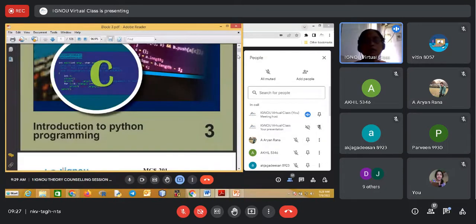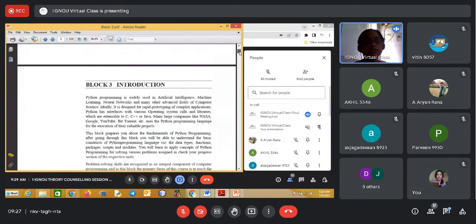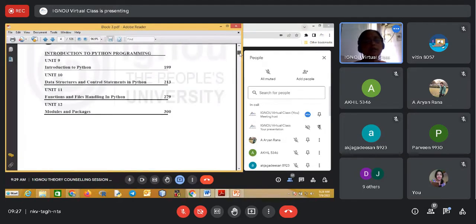See, now to start today's session, we already discussed the data structure and control structure, then function, file handling and packages. So I'll just request you, if you have any doubt in these topics, then please ask me or share with me. So we'll start with the doubt session. Otherwise, I'll take a fresh topic for today. Are we aware of what is a function and what are the advantages of file handling?